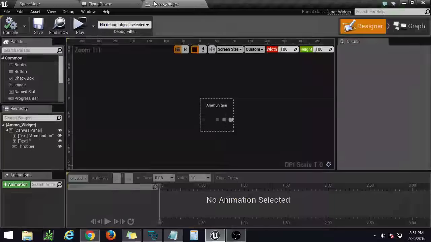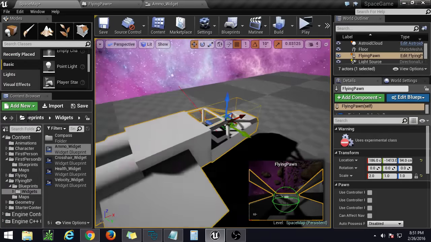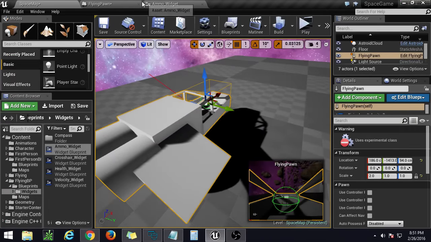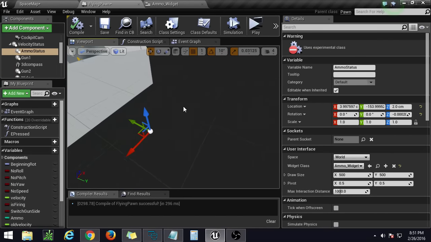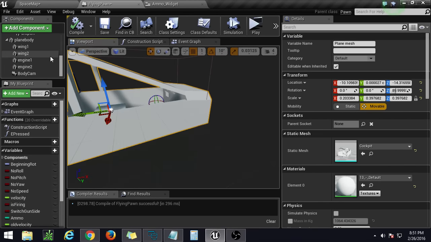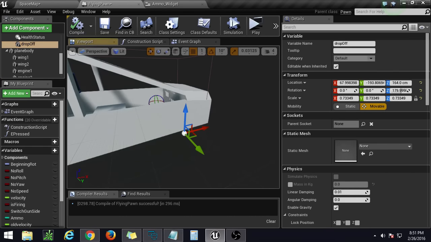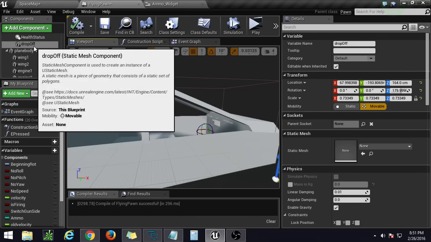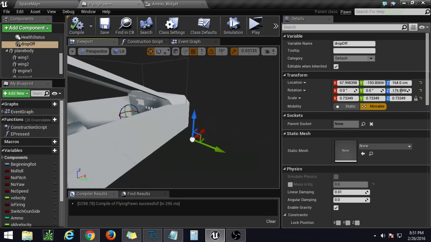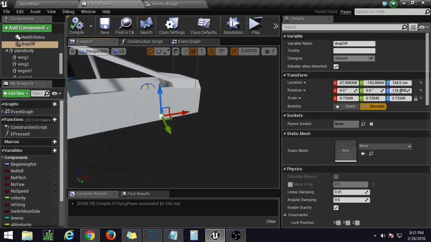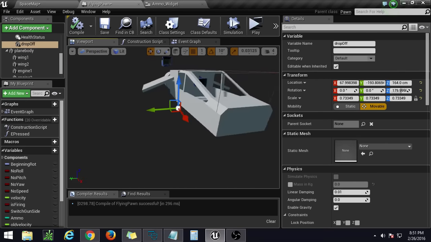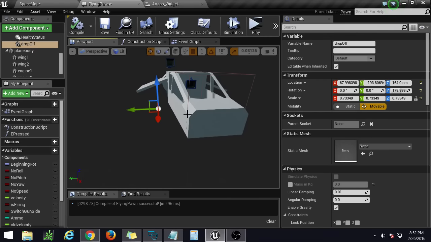And basically what you want to do is, I feel like I cheated, actually, because I just created a little area. See this drop off static mesh component. It's just off to the side, and I basically just said that when you press a certain button, it unpossesses this and repossesses your current character, or spawns your current character in this area and repossesses it.